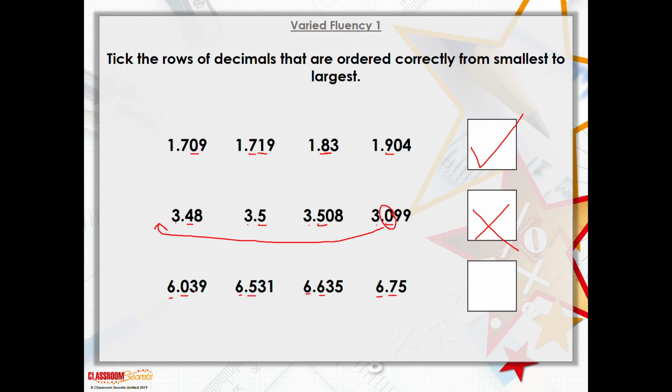Yep, fine. So let's have a look in our hundredths column. Well, we don't really need to do that actually, because we've made sure, just by looking in our tenths column, that they are now in the right order. And because we don't have any of the digits repeating, so we don't have another one, for example, that's got 6 tenths in it, we don't need to look at anything else. So we can just move on, and that one is correct.